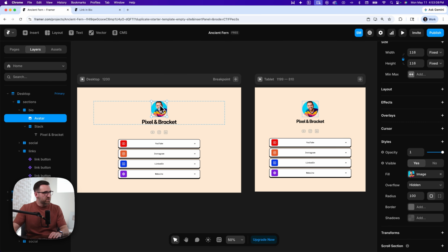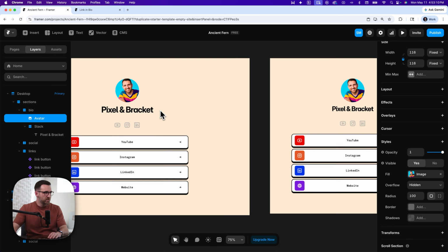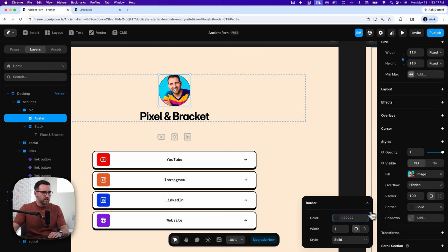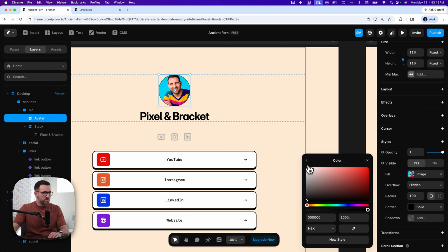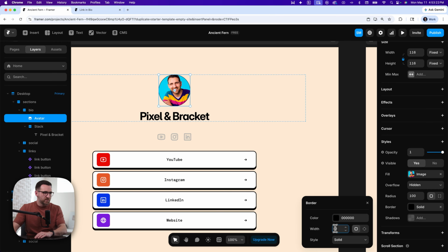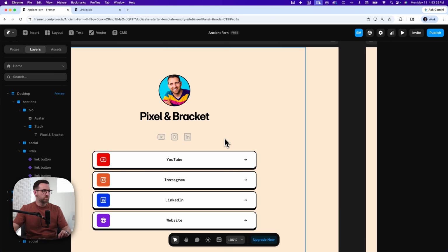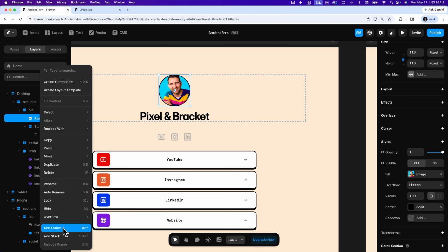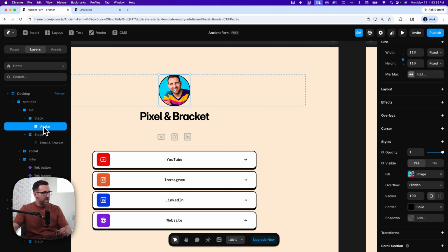And you can see that I can actually add maybe the border here to my profile picture that we added here at the bottom. And so we click on the profile, we go to the right, we see border, and we can add a nice solid border. So it kind of has that same look to it as the buttons themselves, right? We can also do the same trick where we put a container in a container and we show the background underneath on this avatar just by right clicking it and going to add stack. So we now have the avatar that has the profile image with the border.